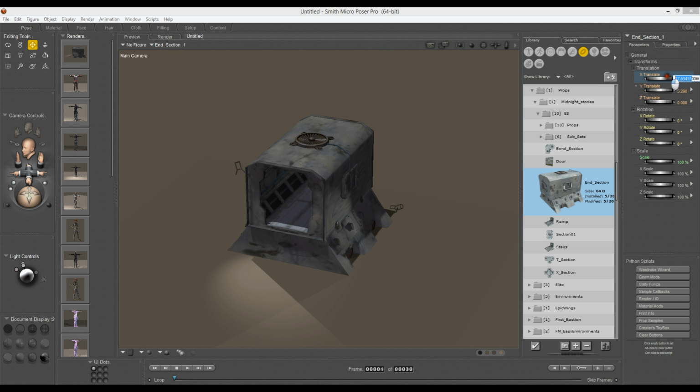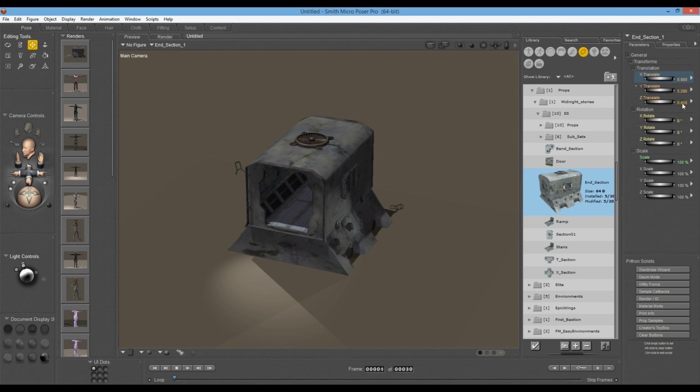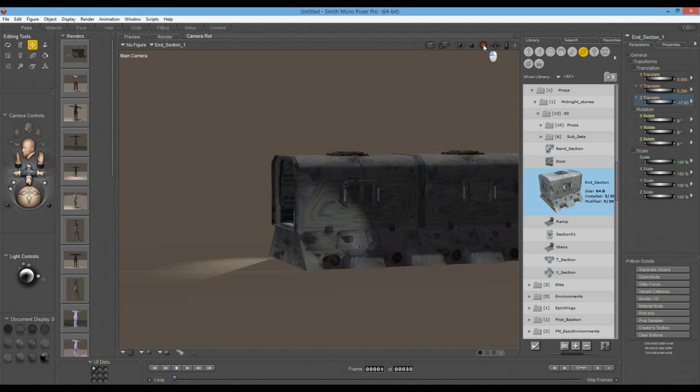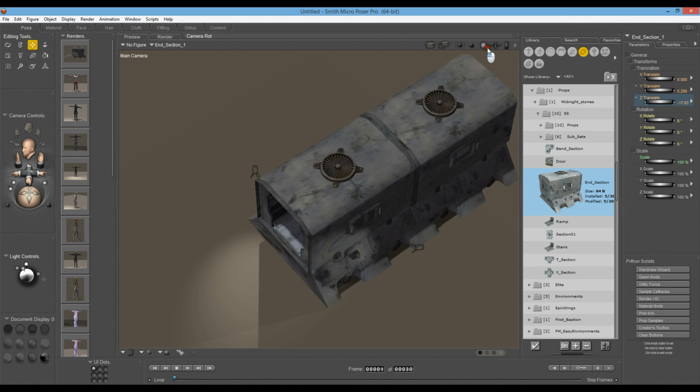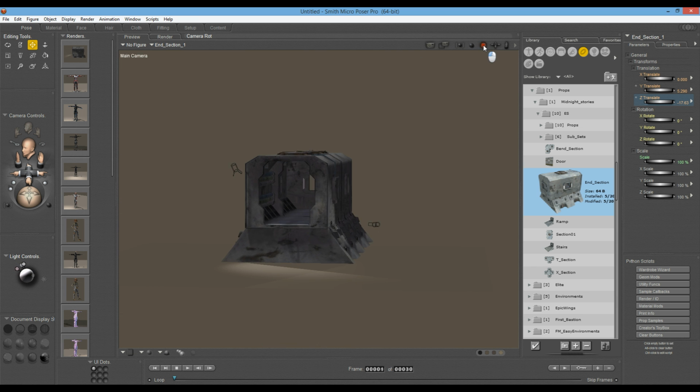We just copy and paste what we did in there. I think it's actually a minus transition on this one. Whoops, sorry, wrong one. On the Z. And as you can see, that snaps in perfect there. Don't worry about the banding or the bad textures. It's just my graphics card. It's not showing the full textures. It'll render fine.